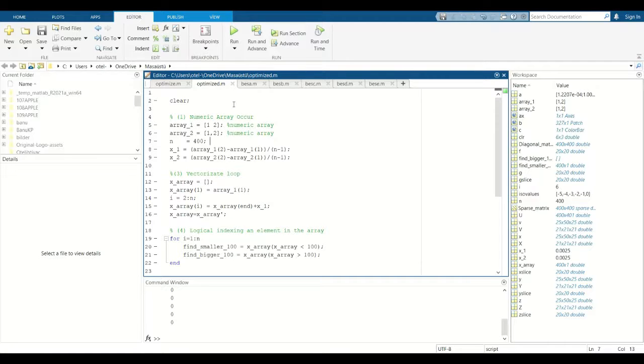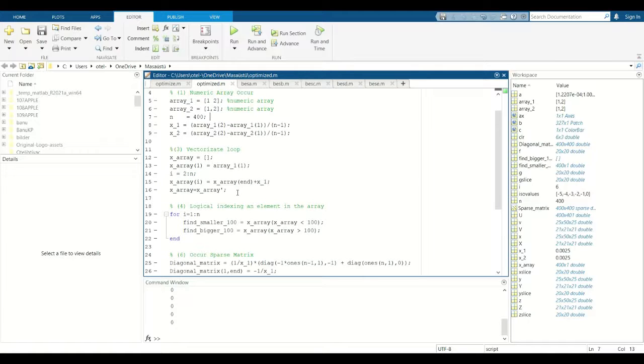I deleted variables that are not used in memory, so I made the code run faster. Later, I used a numeric array instead of the struct array. This corresponded to the first item in the question. A numeric array runs faster than a struct array because it takes less memory space. Later, I placed the elements inside the array, but there I made the loop by vectorizing it. So again, the code worked faster. This corresponds to item 3.